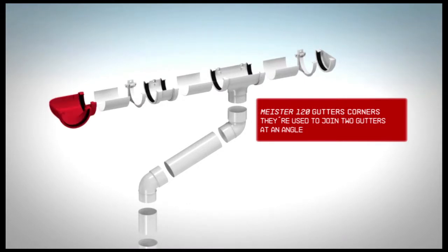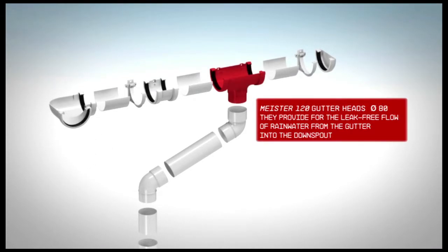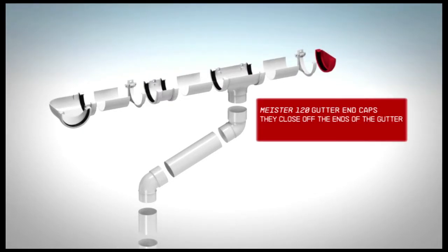Gutter corners, 90 degrees or articulated. They're used to join two gutters at an angle. Gutter heads. They provide for the leak-free flow of rainwater from the gutter into the downspout. Gutter couplings. They join two gutters. Gutter end caps. They close off the ends of the gutter.